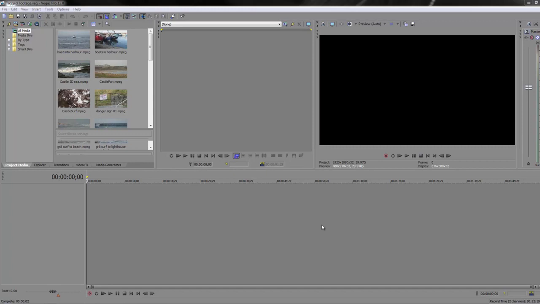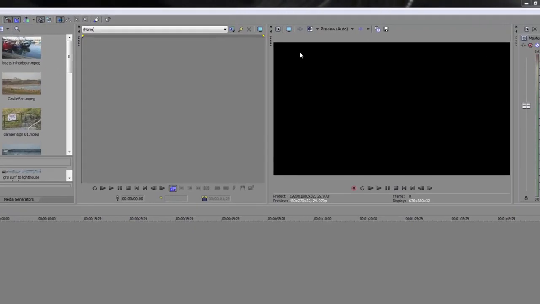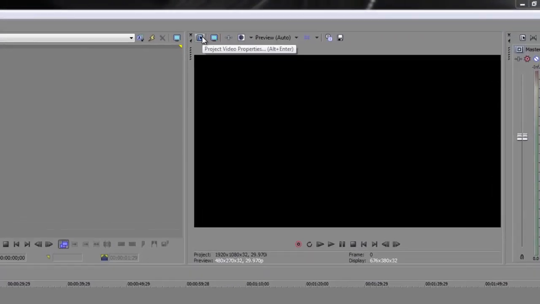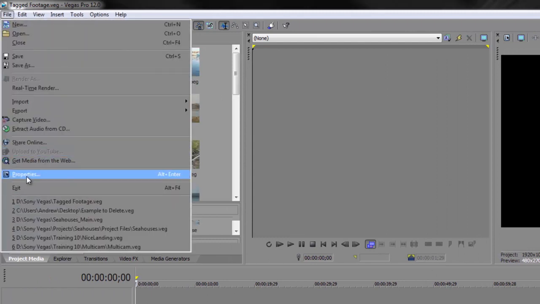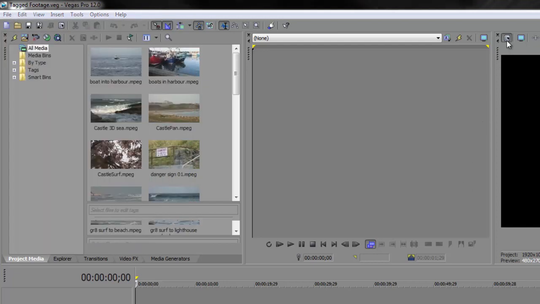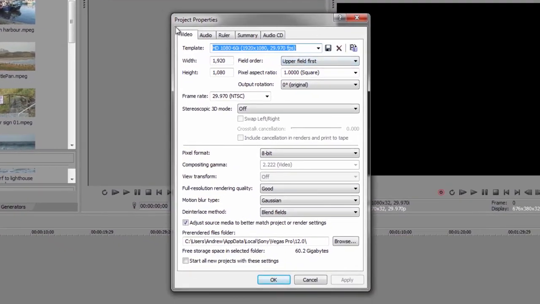Sony Vegas Pro. And we're going to find those both from the video preview window over here. There's a little icon here that takes us to our project settings. Now, you can also find this through the File menu. If you go to File, you'll see that you've actually got something called Properties, which will take you to the same place. Okay, so they're in both places, but I'm just going to click the icon here, and when I click it, it comes up with my Project Properties dialog box.